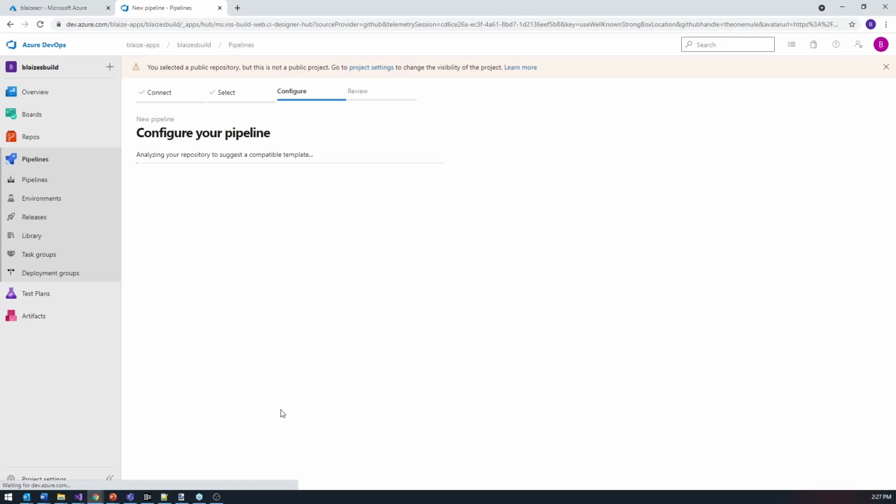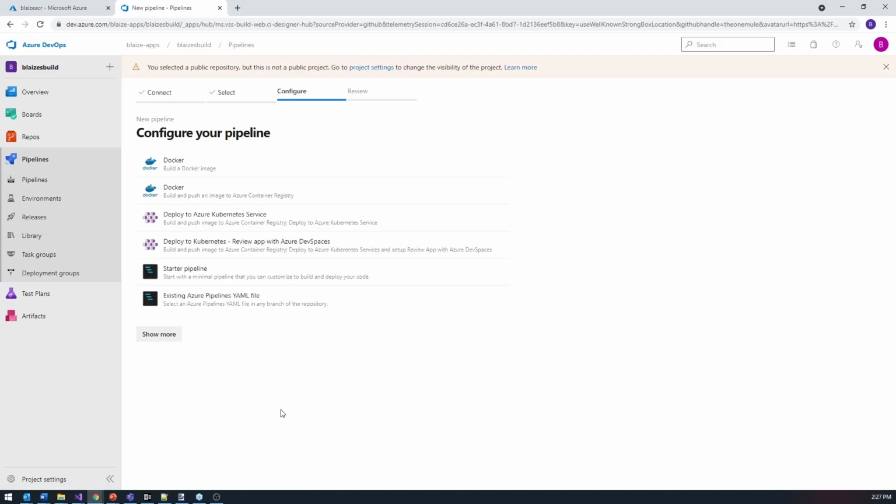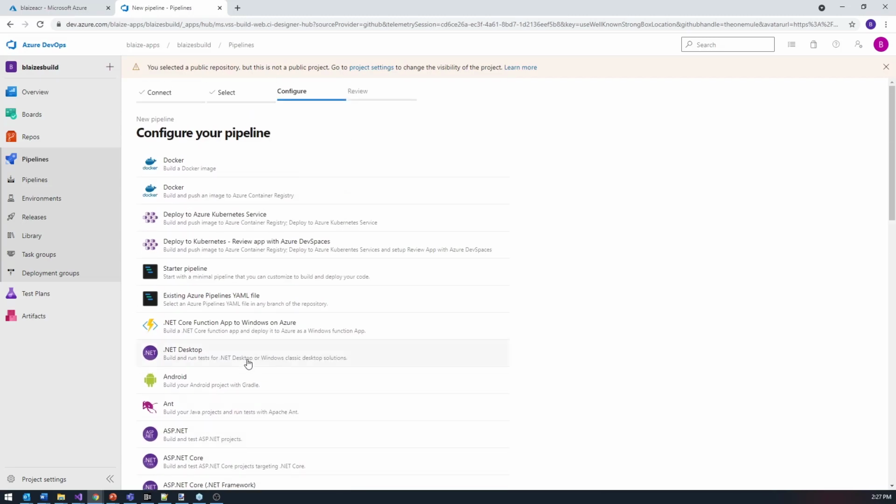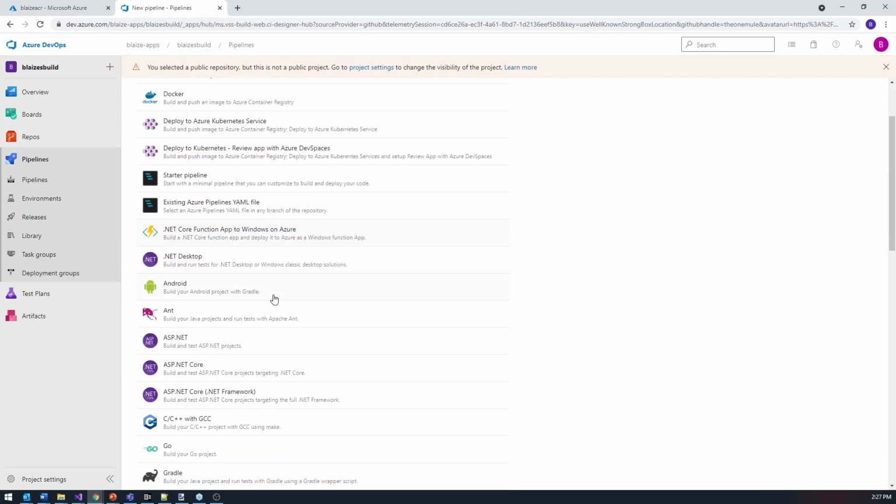Now, what it's going to do is analyze your repository and make suggestions based on whatever might be in a repository. It found a Dockerfile, so it's going to suggest: build a Docker image, build an Azure Container Registry and push to that. It also has Kubernetes, because it detected I had Kubernetes manifest files in there. But if none of those match my use case, of course, there's a ton of templates for other types of builds as well. So if you wanted to have an empty one, you can definitely do that. But you can also use one of these other build pipelines and then edit these once you do that.